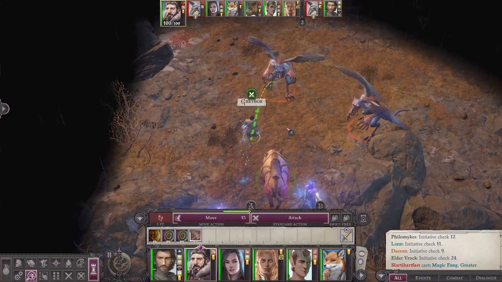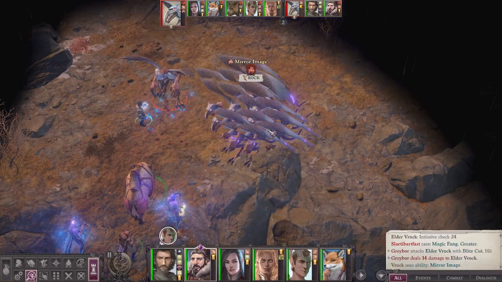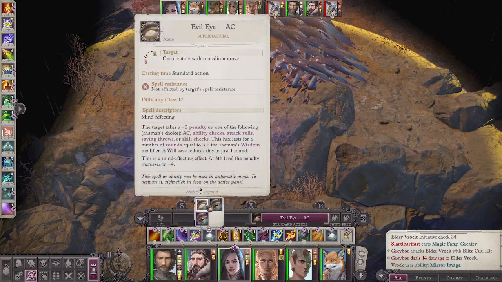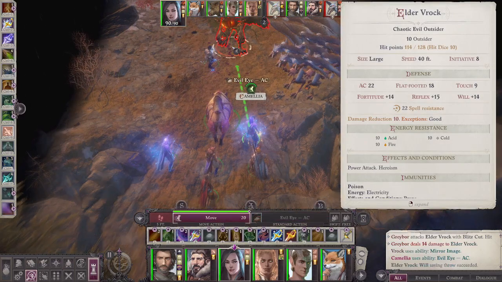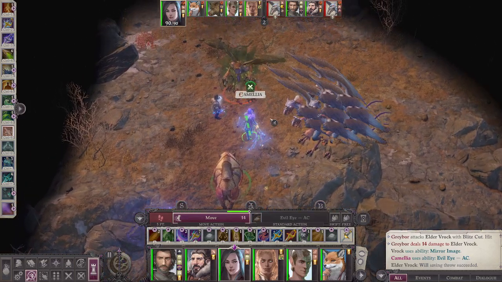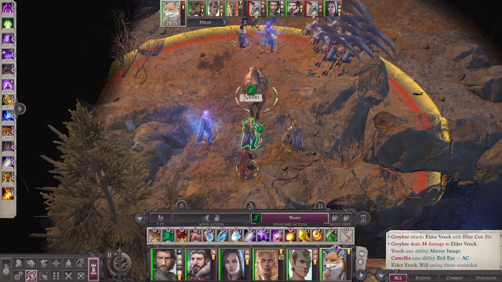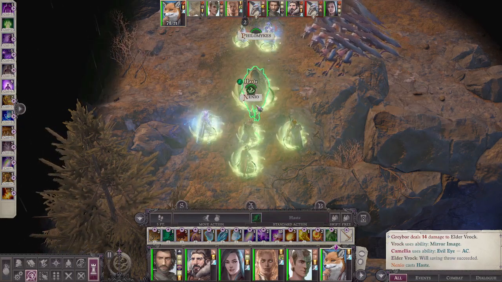Simply business. A mirror image, yay. I really hate this. Let's do the AC thing on the Elder Frog. Saving throw succeeded. Too bad. It's just done for one round. So, okay, what are you doing? And haste is really a great spell.